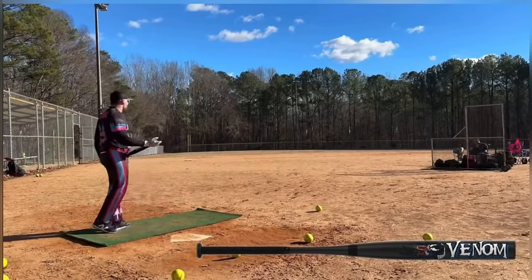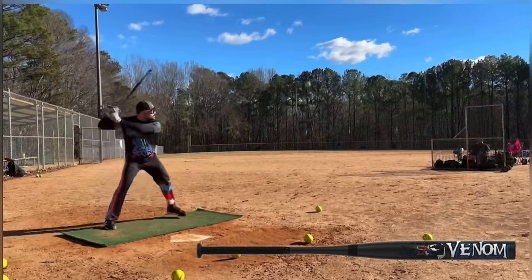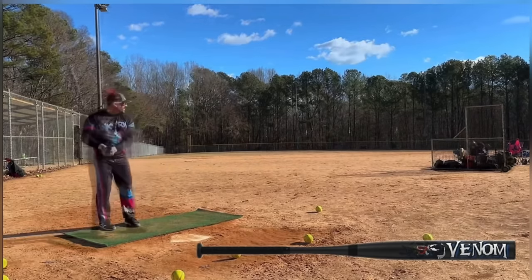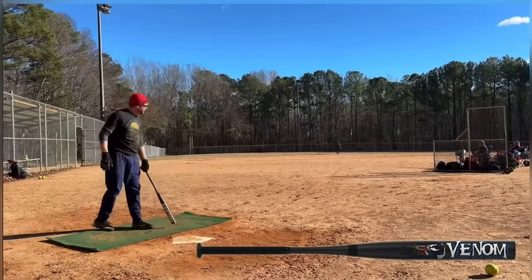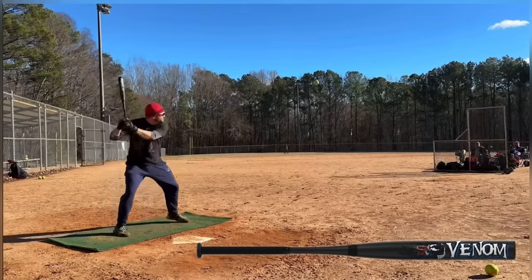Now, when we first took this out there, it was cooler weather, guys. And, yes, Easton's hit really good in the cooler weather because it was like 50 degrees that day when we did the review. So I eventually had to go put some more swings on it to see if it could make my top five. And I compared it to some other bats. And, well, here we are. It's in our top five.